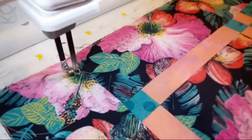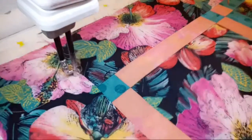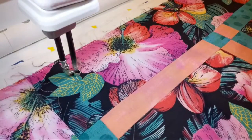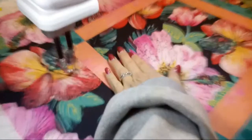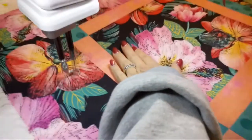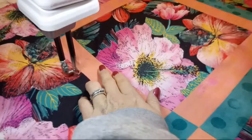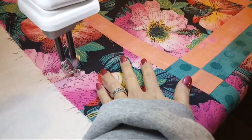So I'm going to come up and start my first one right here. I come in, and then I'm just going to wave around it. Yes, I'm quilting so slow. And then on my in right here, I'm going to stop facing inward. I'm going to come up, make a point, come back to that starting point, and then make my way to another one. Make a little circle, stop in it, and then just start waving the lines around it. Stop inward like this, come up, point it, come back to it, and come down with a little one right here. Like I said, they're not perfect. They're fine as long as it's consistent throughout the whole entire quilt.